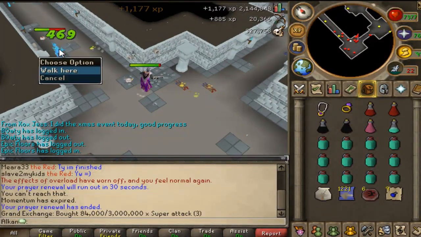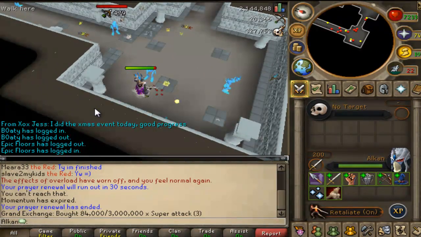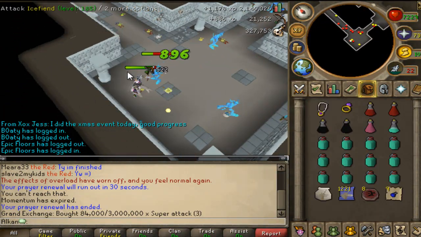These do drop water orbs sometimes, which is quite profitable. But yeah, I'd like to thank the guy that linked me this in the inbox. Thanks a lot. This is hopefully going to help people.